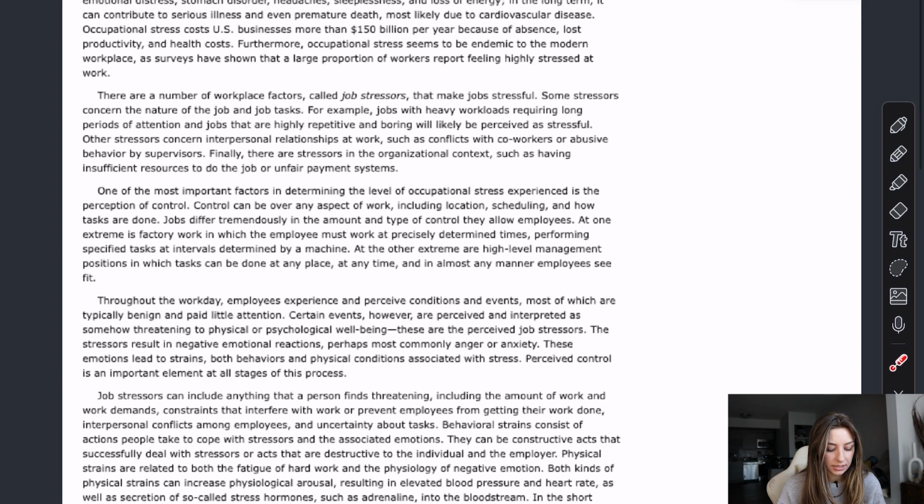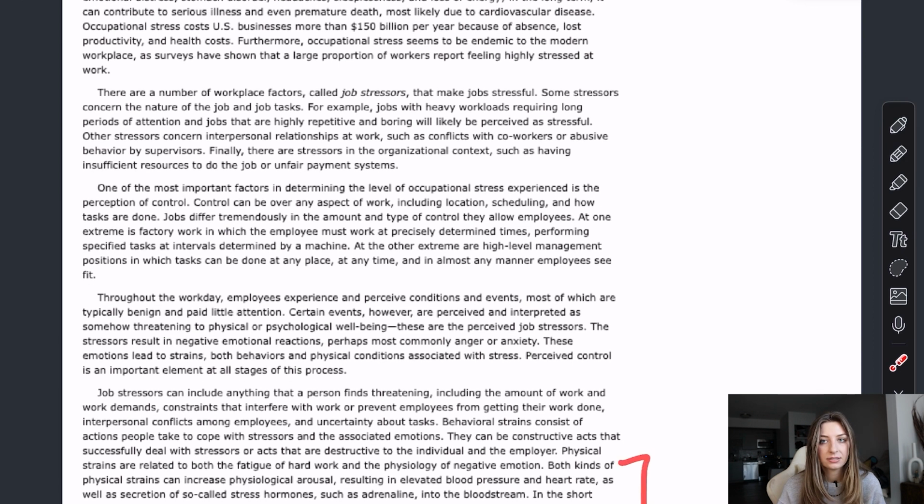But what I am going to pay attention to is the fact that they went back to this whole health concerned thing. That's just a ton of paragraph space to be talking about the specifics of the physical manifestations of this occupational stress. That's just going in the back of my head. I'm not really changing my main idea, actually, the words, but it's going in the back of my head. That is a very strongly supported argument.